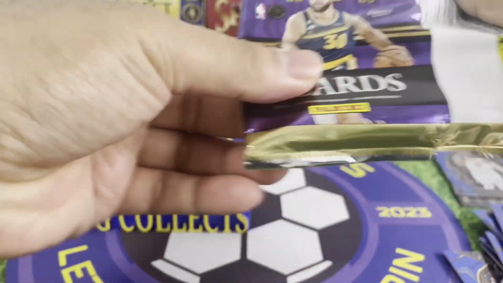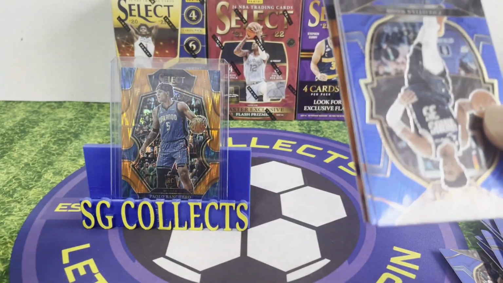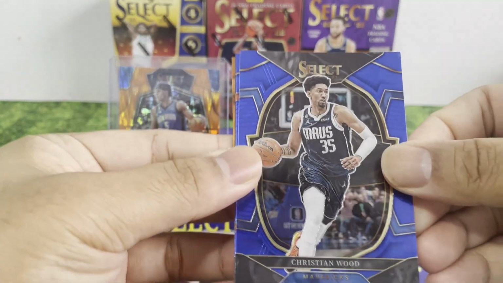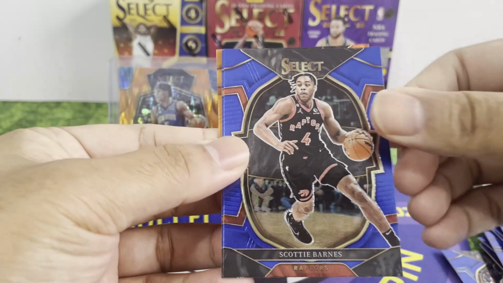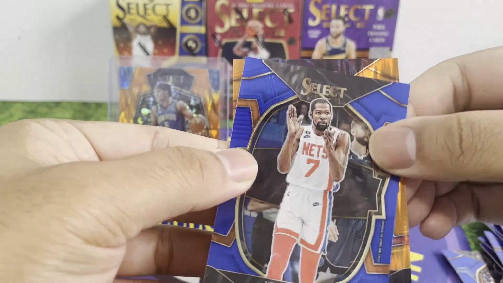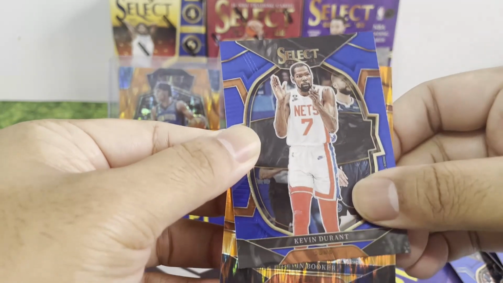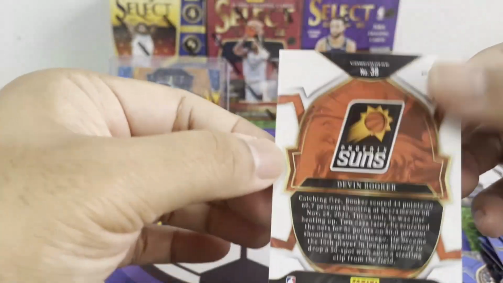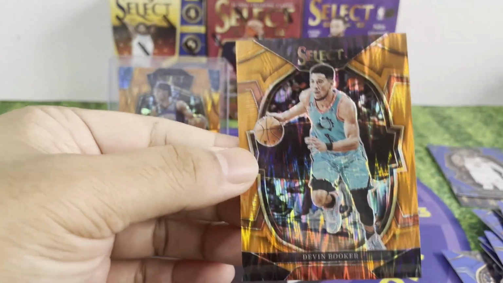Last pack. Tiger. Come on, give me some color. Oh, another orange Flash Prism. Okay, Christian Wood, Scotty Barnes. We got KD. It's not a rookie. Devin Booker. Wow, that color match though. Orange on orange. I'll take that.